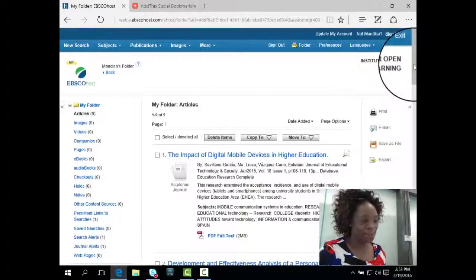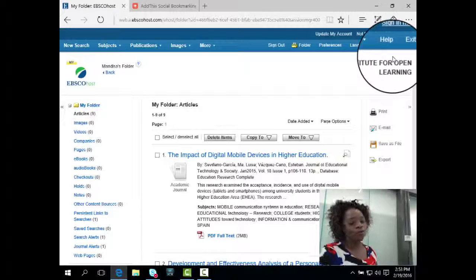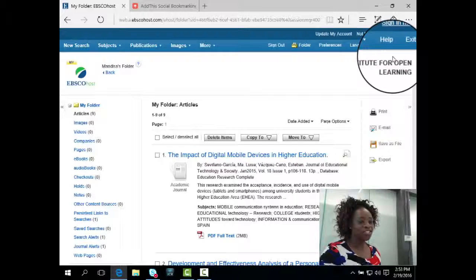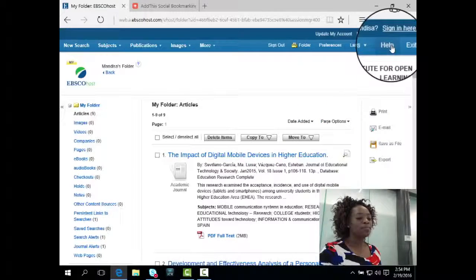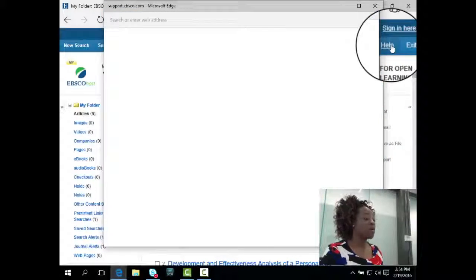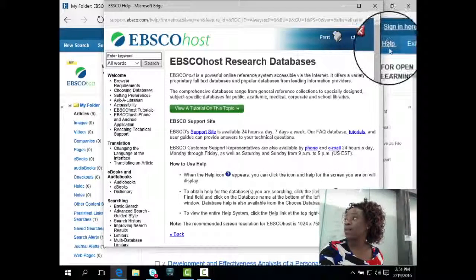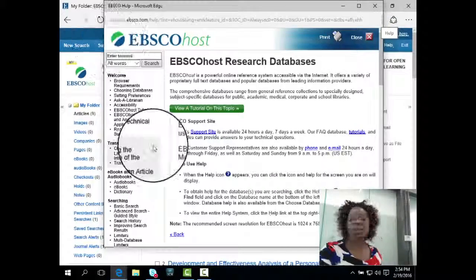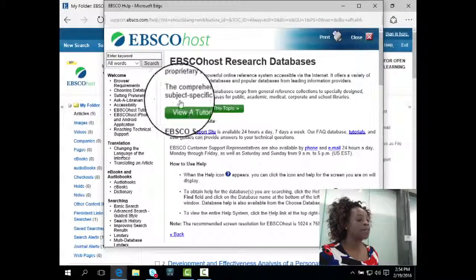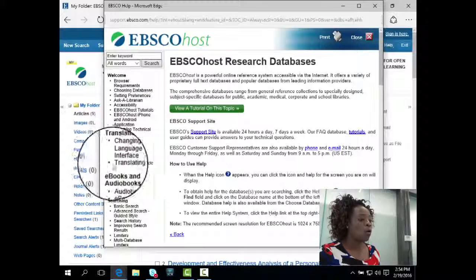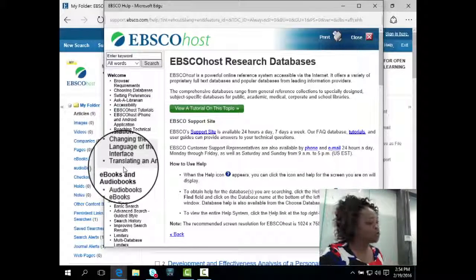At any time, I know I'm going through this very rushed. There will be times where you forget how to do something. You can just always click on that help button there. It will open a new window, which has all the frequently asked questions or things that we know people might be looking for.